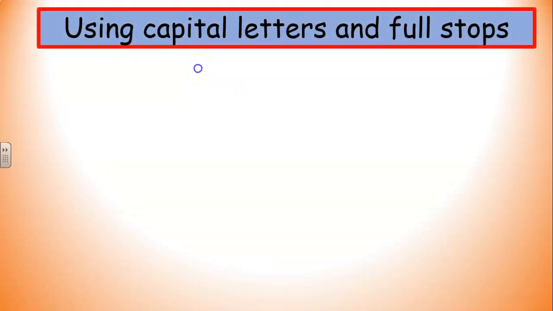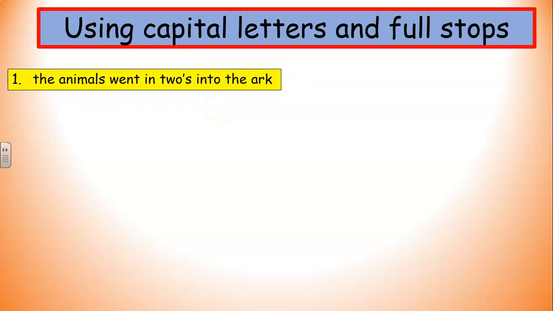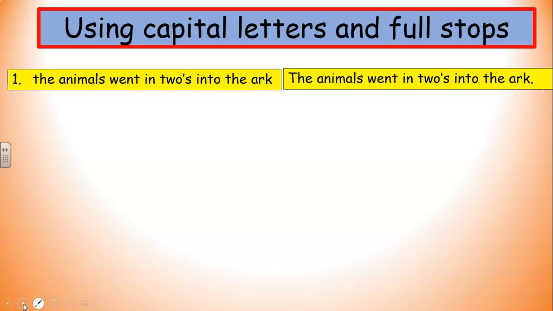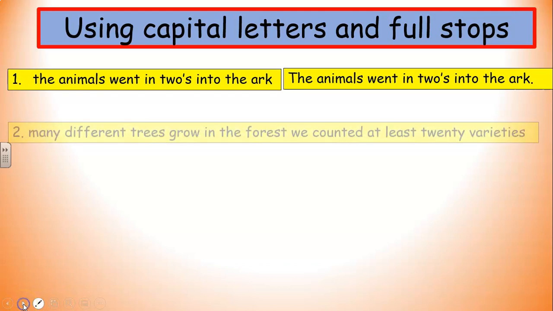Let's go ahead and use capital letters and full stops in these sentences. In number one, you will see that there is no capital letter at the beginning of the sentence. So that should immediately make you think, okay, how am I going to correct this? And there we have it — we have a capital T because it's the beginning of the sentence, and we have a full stop at the end. Grade 3s, I know it's quite difficult for you to remember to put these in when you are writing a story or doing some creative writing in the classroom, when you've got all your ideas coming into your head. So that's why I'm focusing on them today.